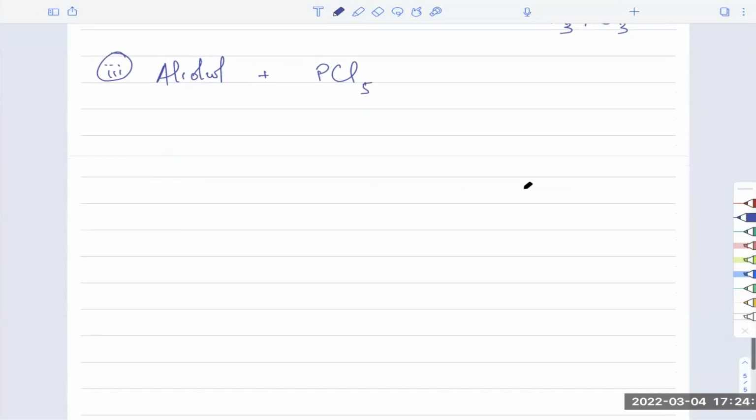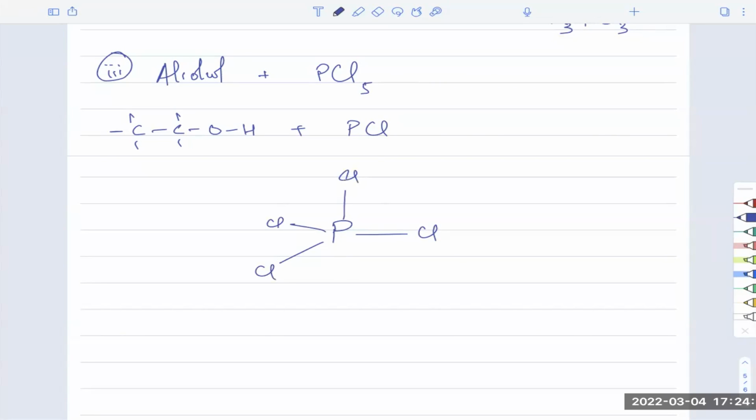Now, what does the PCl5 do? It breaks the alcohol from 3 different parts. Okay, so I'll take an example. I have ethanol here, and I have phosphorus with 5 chlorine. So the 5 chlorine works like this. There's 3 of them in the same plane, one above and one below. The bond angles here are 120 and the bond angle here is 90. So the one above and the one below are going to react differently than the ones that are in the same plane. Okay, so here's what happens.